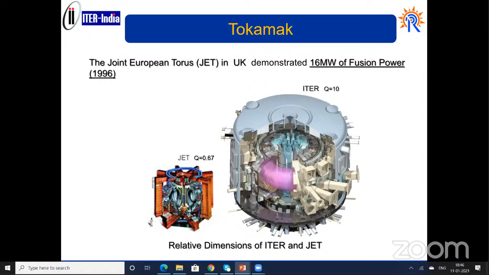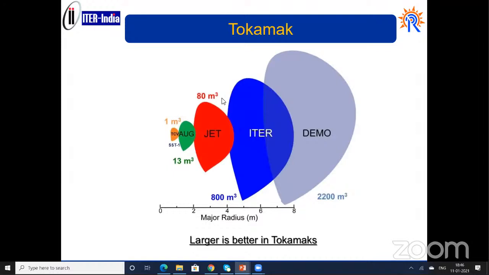I will show you the same in another slide later. Here you can see that the volume of plasma inside JET was only 80 cubic meters. Now ITER is going much higher, 800 cubic meters. So the bigger the size of the plasma, an energetic ion actually stays a longer time inside the plasma and has more time to collide with other atoms and ions around. So that gives a better chance of producing a feasible nuclear reaction. Sorry, not chain reaction here, it's a fusion reaction.